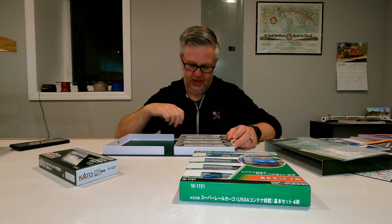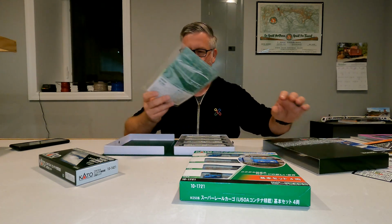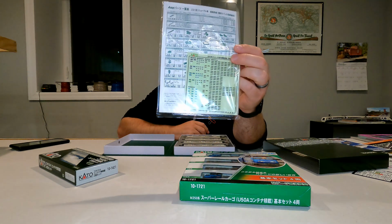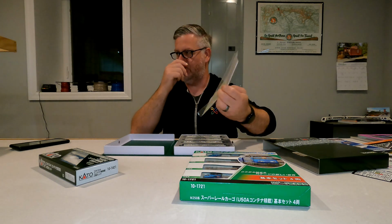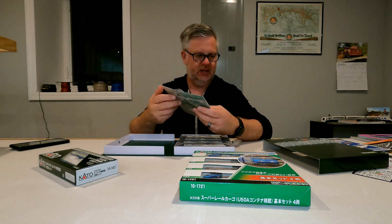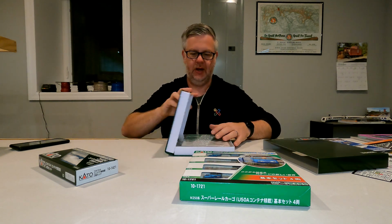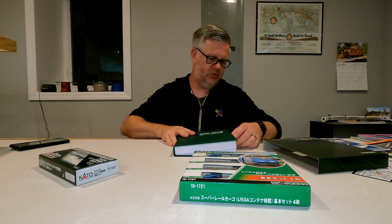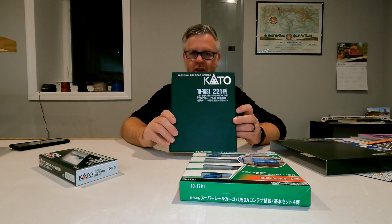And I can't remember, I think the 5050 series was the first one that had LED lighting on the name boards. But what I liked about this one, which I haven't looked carefully enough at on the other ones, is that it has a whole bunch of different name boards and number boards. I think the Shinkansen model, at least the Nozomi N700, does this. But yeah, I thought that this was a really cool trend. So let's have a look at this 221, the Kyoto Kato Center Special, lighted up running on the Kato Unitrack.